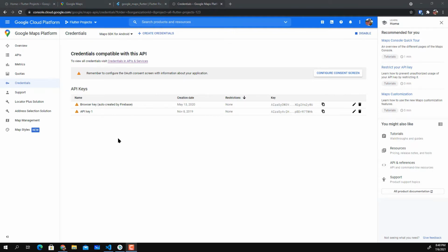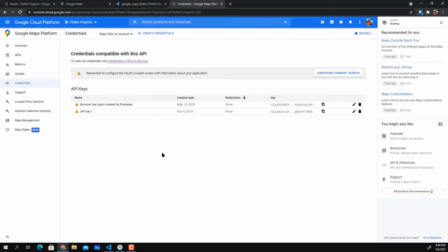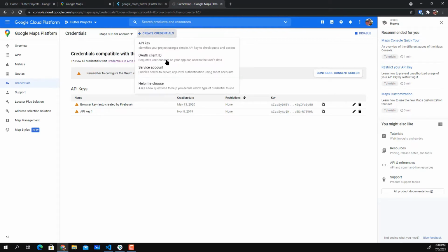Basically, to create an API key, you can just go to the credentials here. You can select Map SDK for Android if you haven't yet enabled the API, so you can just enable the API. But for this, you just want to create a credential, so you can create a credential here. The credential here is basically the API key.